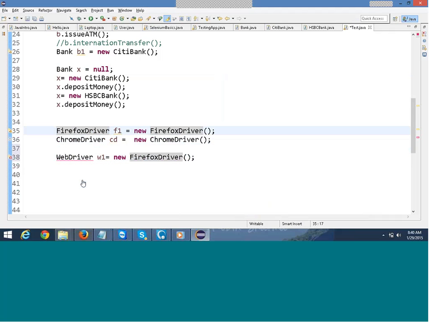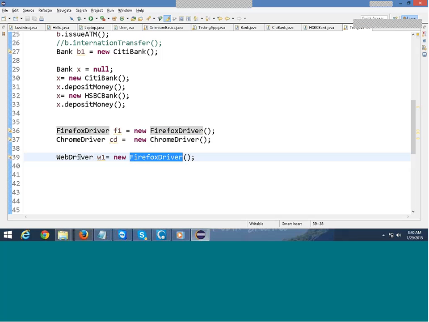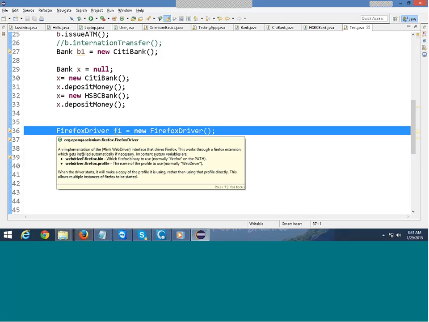This is because the Firefox driver is actually implementing the WebDriver interface. These two lines will open Firefox.